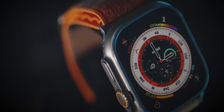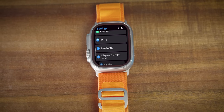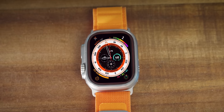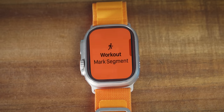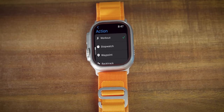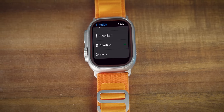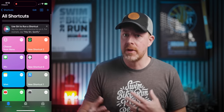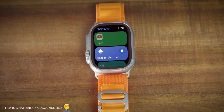If you're familiar with Apple Watches, the first thing that might jump out at you on the Ultra is the new action button — an additional bright orange button that's also customizable right within the settings app. If set to workout, it pulls up the last workout type you did, and within a workout it acts as a split button — though Apple calls them segments. The action button can also be set to jump to the stopwatch, set waypoints, backtrack, switch to dive mode, switch to flashlight mode, or run custom shortcuts created on your iPhone. For example, you could set it to pull up Spotify or even trigger a Shazam music recognition, which is pretty cool.